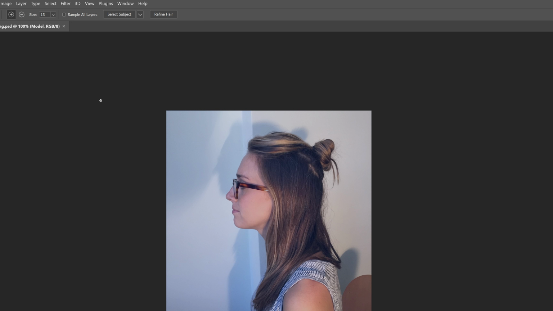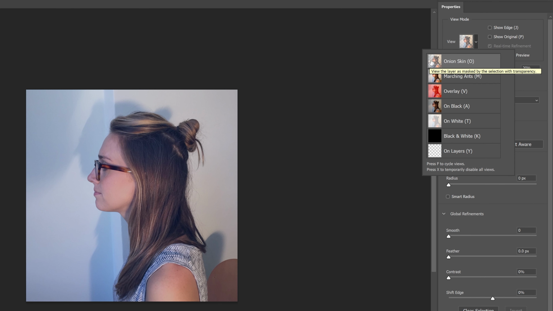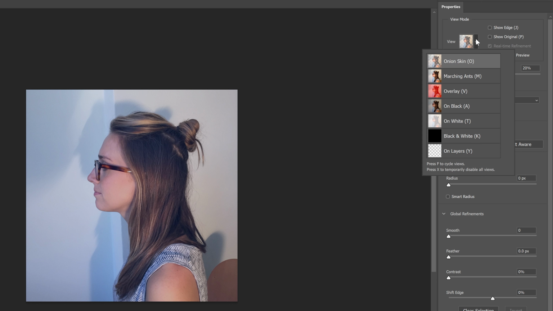Now this is going to open up a semi-transparent onion skin overlay, which is indicated by different mask areas. The first setting is this checkerboard pattern, the onion skin overlay we see here on the upper right. For now, the checkerboard pattern covers the entire image, because nothing is transparent. We're going to click the View mode in the Properties panel, and choose Overlay. Now a pink layer pops up.